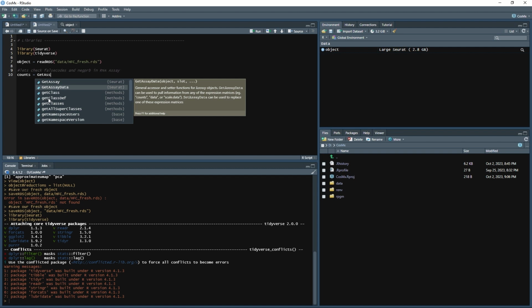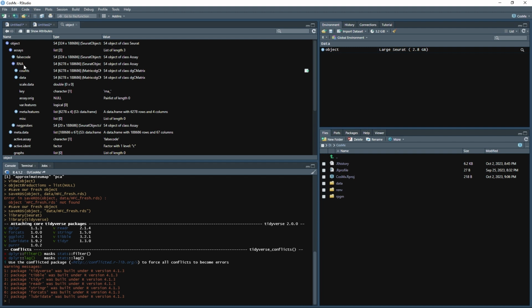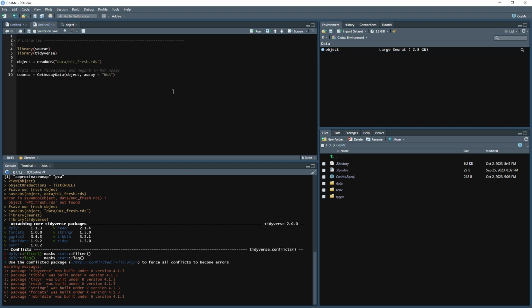If we want to look at the actual gene expression, or the targets versus cells, we'll use the data of our object. So object equals object, we just slide it in as the first argument, and then assay equals RNA. We want to check in our RNA slot because that's going to be the one that we're going to normalize. You can run this.